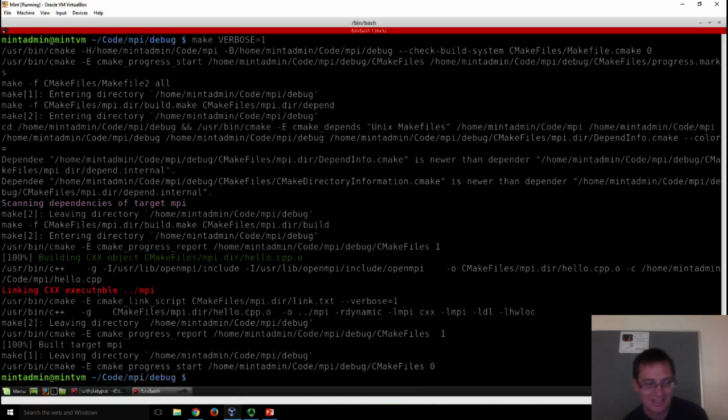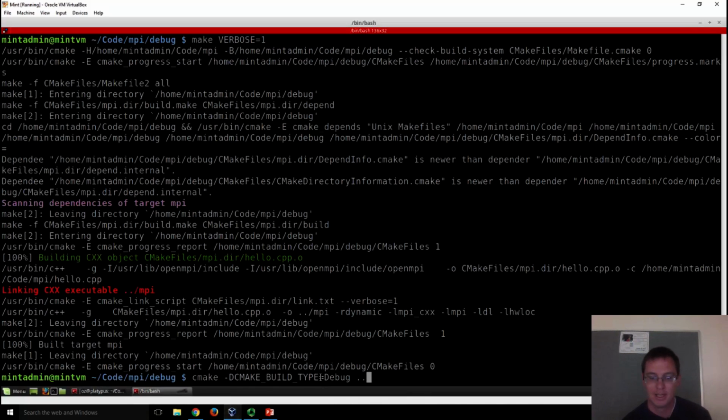Okay, you'll notice now it's throwing in a -g flag because we told it we want a debug build, and it knows what needs to be done for a debug build. What did you tell it was a debug build? Just the fact that it was a debug folder? No, right here. There's a global variable called CMake build type.